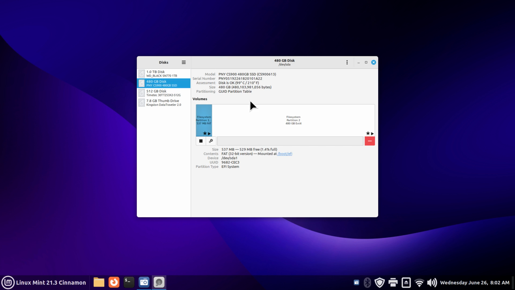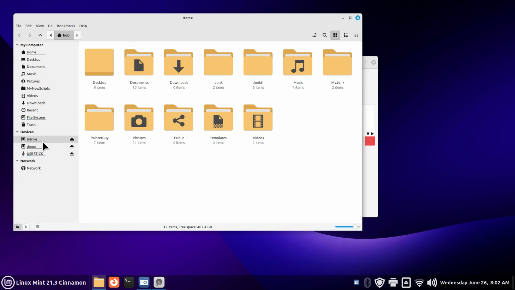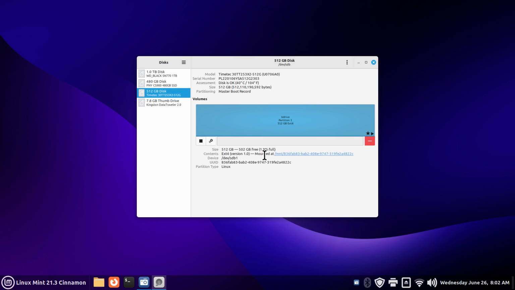The second drive is my Linux Mint currently booted in drive with the EFI partition. We're going to skip over that and go to the next drive. The B drive is what you saw in here, this one. It has an MNT on it. That means this is auto-mounted.